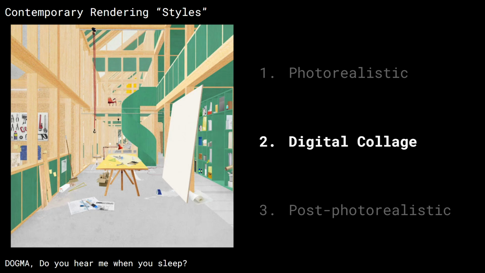There's a book called Digital Collage and Dirty Realism, and one of the things that's really interesting about these is they show the spaces as lived in. You can see this must be some sort of artist studio or maker workshop. There are things on the floor, you can tell the table's used, there's this hook hanging down, there's mismatched furniture. So there's a sense of realism to it.